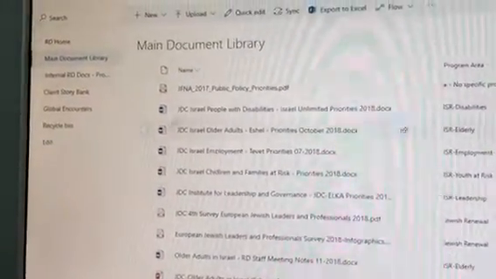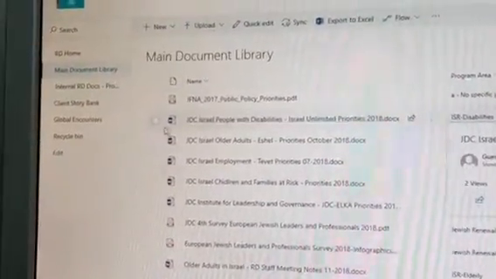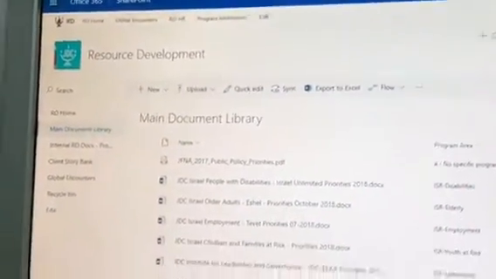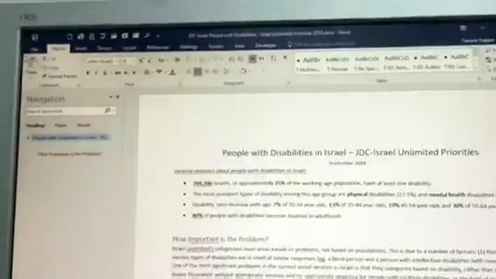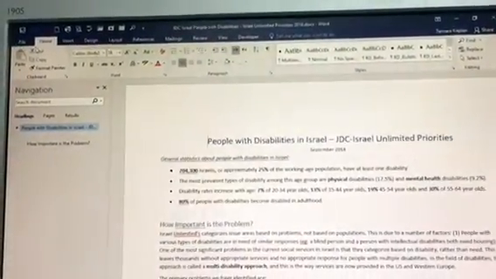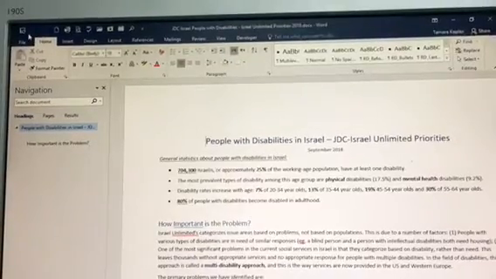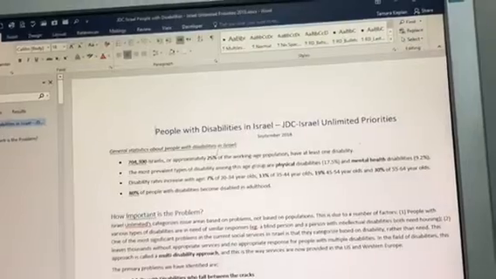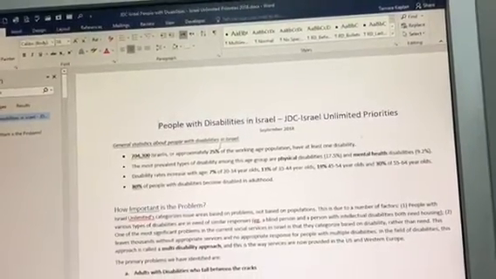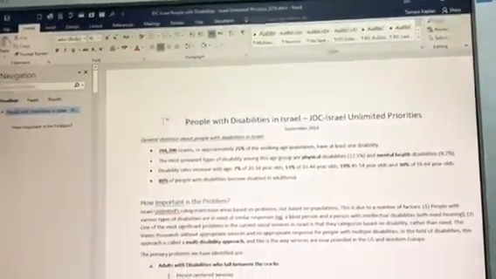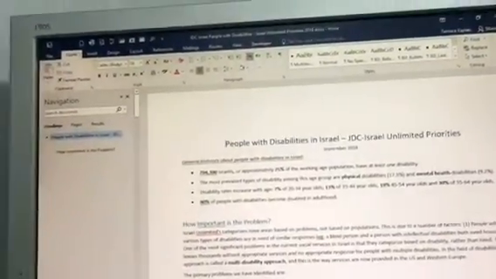When you open up a Word document, just to see what's in it, just click away. However, just know that when you open up a document, you've opened up a document that remains on SharePoint. And if you start editing the document, you will overwrite what originally existed on that document, which is not good for us. So if you want to use the document as a base, you want to edit it in any way, you need to download it.